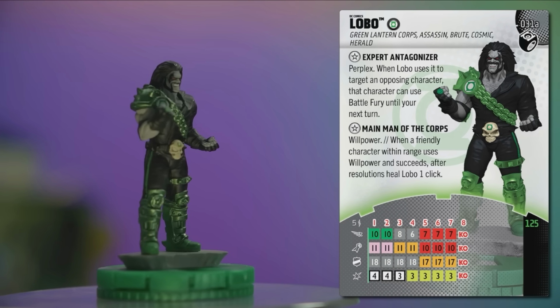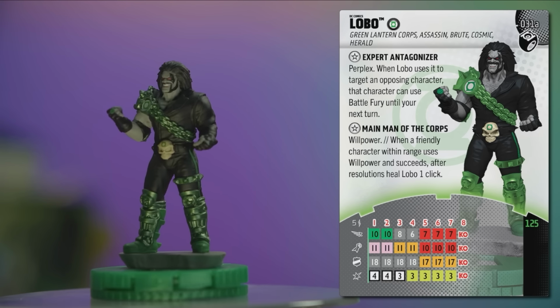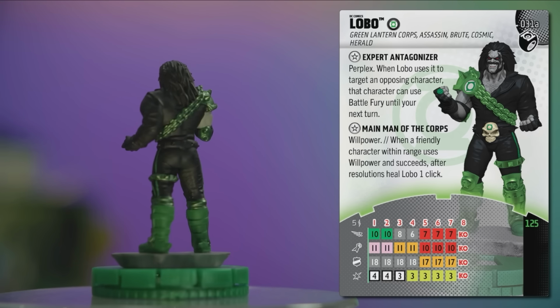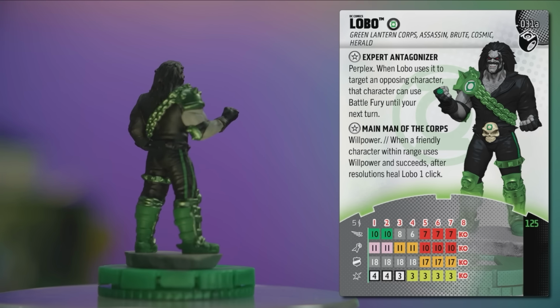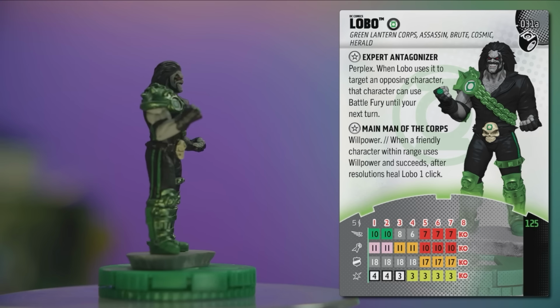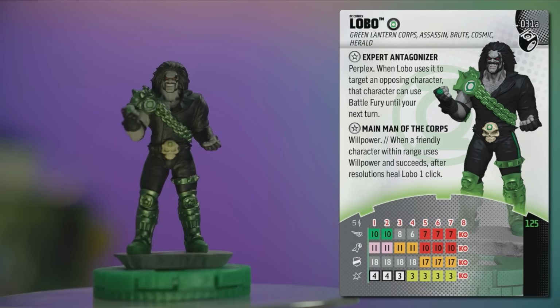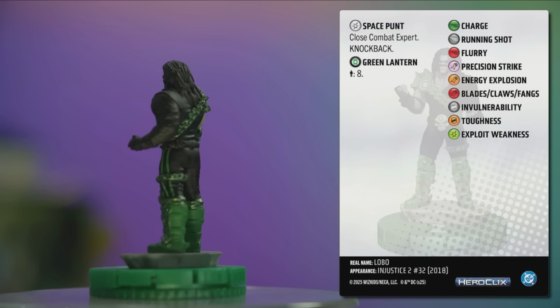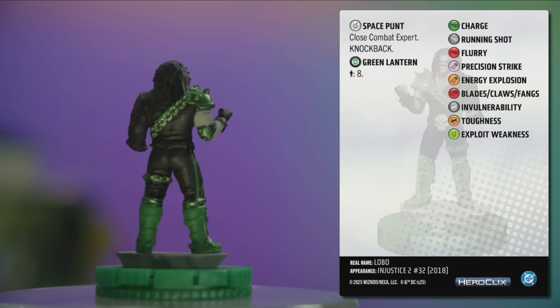Oh, that's awesome. Man, a lot of these things triggering off of other Corps members succeeding with things, whether it's Perplex for the Mongol or willpower for this Lobo. I mean, he's hard enough to kill, right? On the back, you've got Space Punt. Absolutely love it. Close Combat Expert and Knockback.